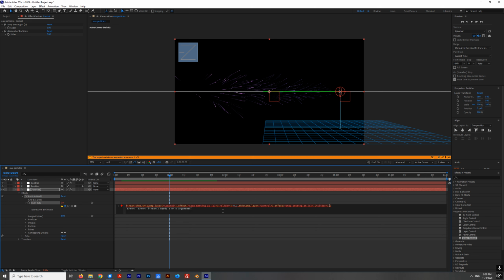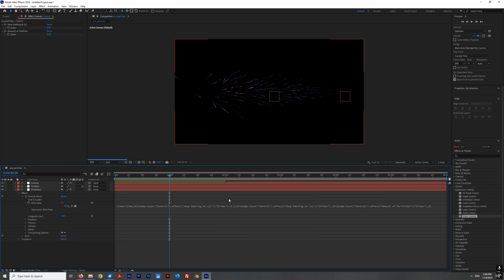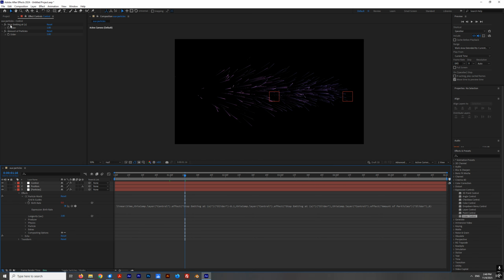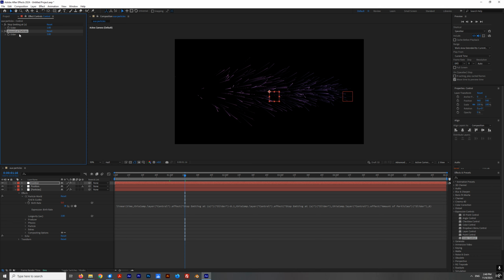Now the value for the first keyframe will be the amount of particles, 3, and for the next keyframe it will be 0. So now we can control our particles with these two settings.